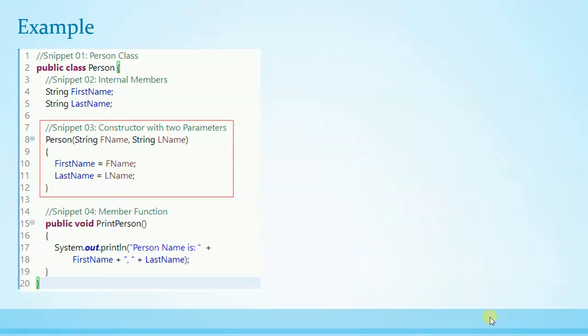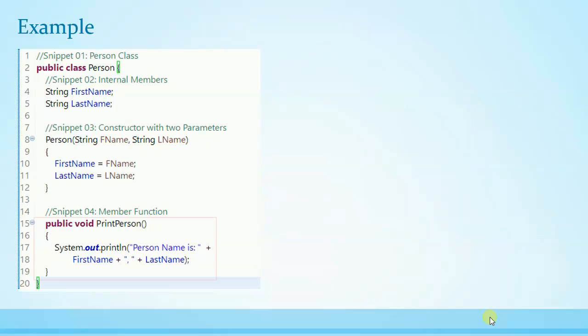So Person takes two parameters, a string fName and a string lName. These parameters fName and lName are used to initialize the internal members firstName and lastName. You can see with the assignment operator, firstName equal to fName. That means we are assigning the data from the outside world, and lastName also we are initializing.